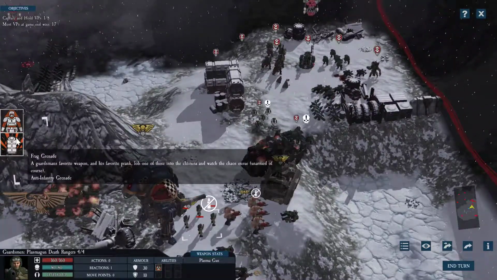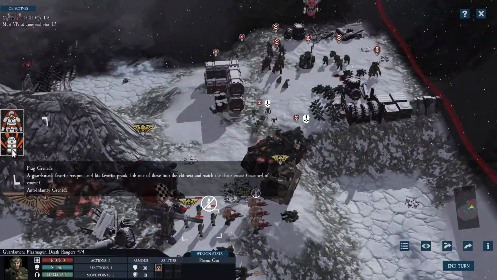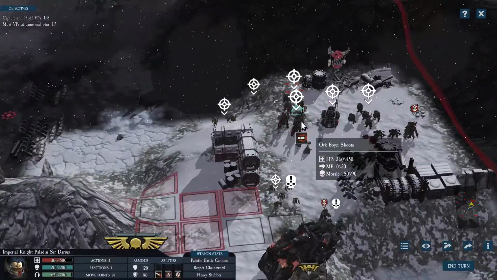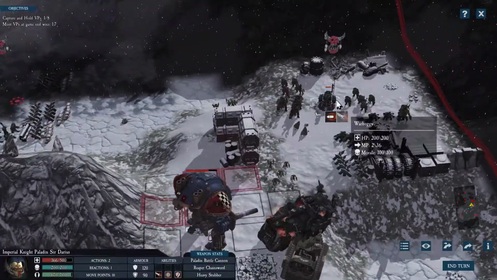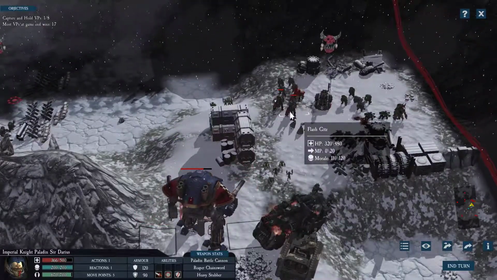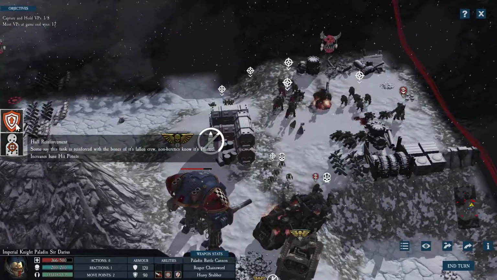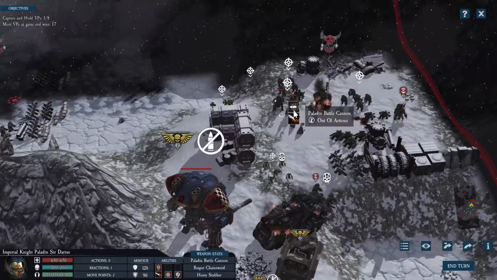I can get a frag grenade or carapace armor. I'll take carapace armor because the grenades are nice and all, but that's good. There we go. Increased AP I think is pointless, but increasing hit points is going to be nice on a knight, which already has very respectable hit points.